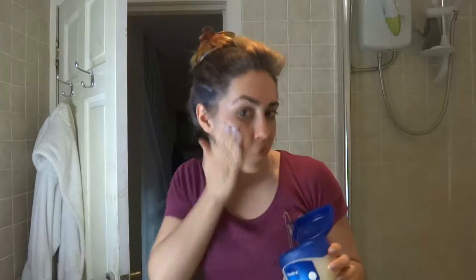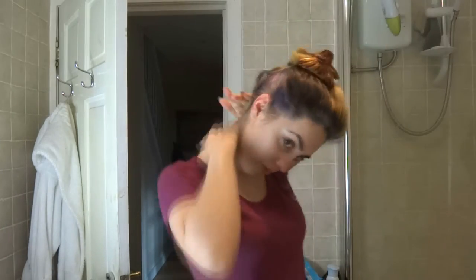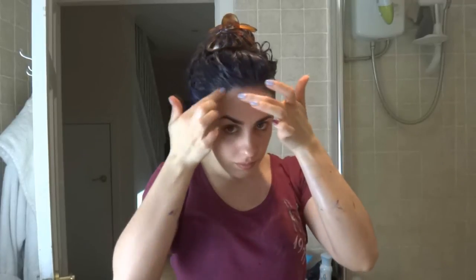I put Vaseline around my neck, around my ears, and up and down my arms. I would suggest wearing a long sleeve top when you're dyeing your hair, especially if you've got long hair, because it really helps to stop getting dye all over. I didn't have a huge amount of dye, so I wanted to make sure I had enough for the top of my hair so it didn't look patchy. I did the top wee section first, just where my parting is, then went from the bottom to the top and shoved it all on — just really work it in. I've got little spots of hair dye on my skin, so I'm just rubbing it off and because the Vaseline's there, it's not stuck. I left it on for about two hours, washed it off with cold water, and then blow dried it.